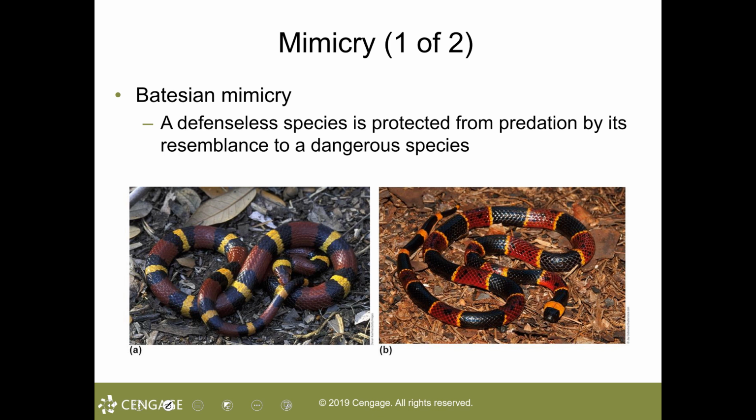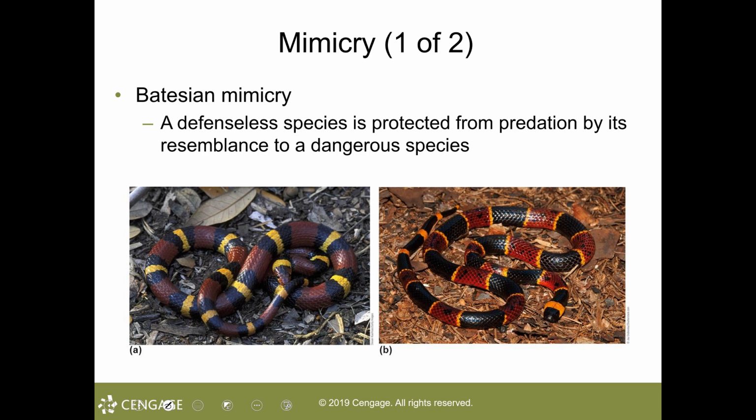As you see here, class, in figure 54.11A, that is the scarlet king snake. In figure 54.11B, that is the eastern coral snake. Interestingly, the range of the scarlet king snake extends far beyond that of the coral snake, into an area where coral snakes do not occur. Having the coloration of the model confers no special advantage to the king snake and may be harmful, triggering natural selection. This seems to be the case, and scientists have reported that scarlet king snake populations located far from coral snakes have undergone natural selection, class, and look less like the model.